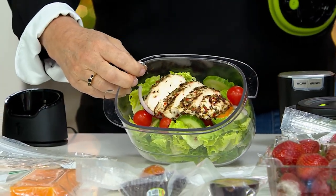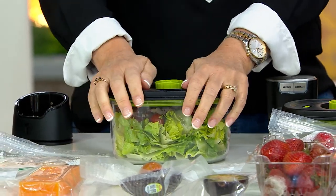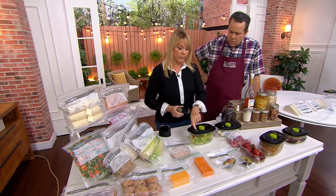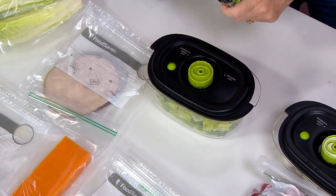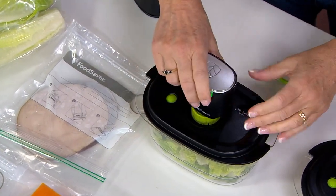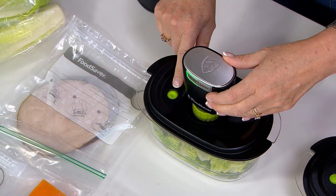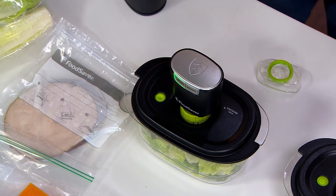Here, I made a salad — maybe I'm going to bring this to work, or put it in the fridge and it gets one, two, three, four days old before I go back to it. Don't worry about it — if you vacuum seal it, you're good to go. We're going to watch on top here — there's a little dimple right here. Once I vacuum seal it, the pimple is going to turn into a dimple. I'm going to take off the base and use it right there. You simply put it on top and press that vacuum seal button.